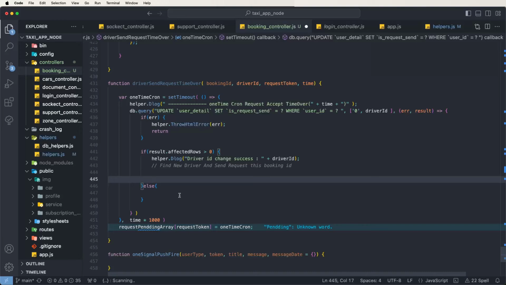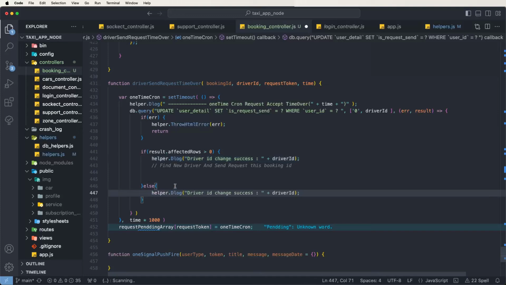Last, if not find out here any drivers for this request, then to give here the 7 numbers status need to fire. No driver counts, need to call here the status and to close this booking request. Like this need to create here the logics, and you need to copy these lines, need to set here, and to give here the id change fails for these drivers.